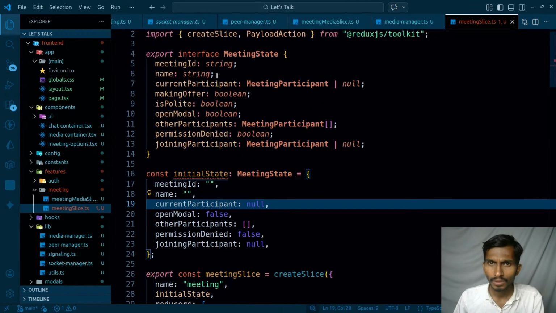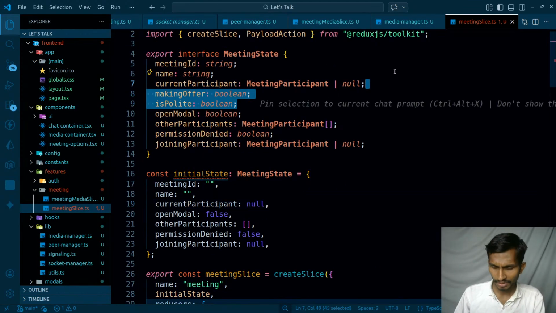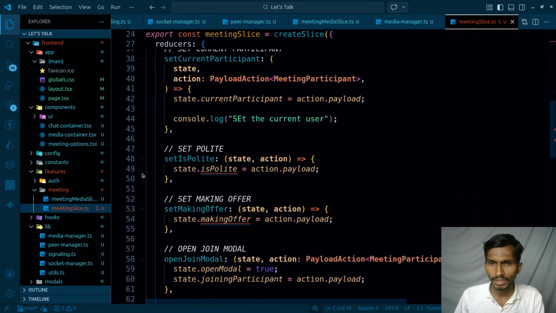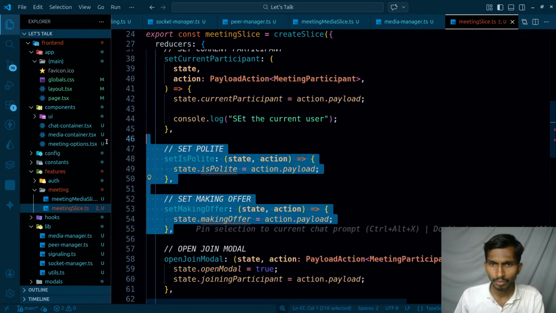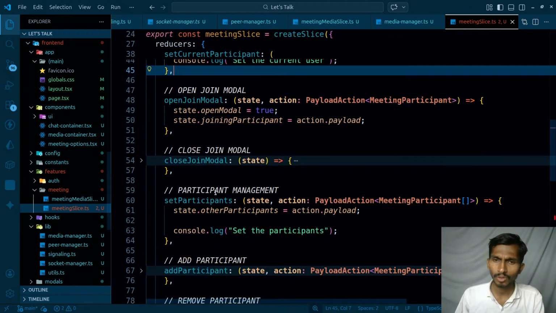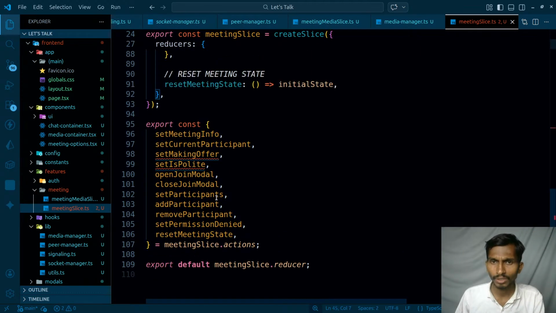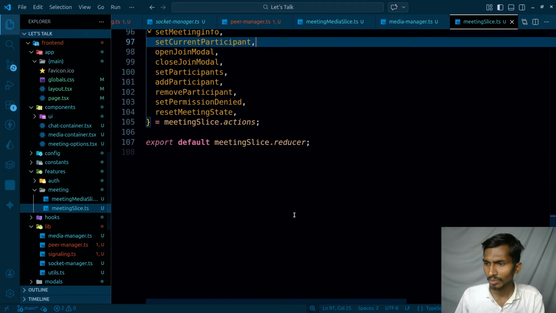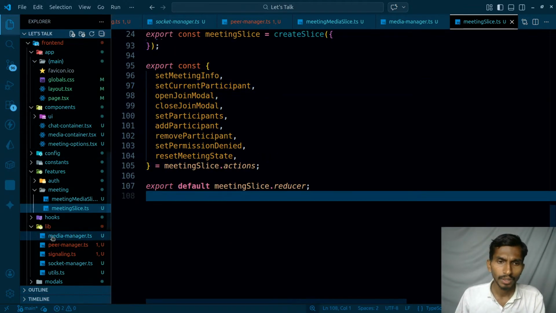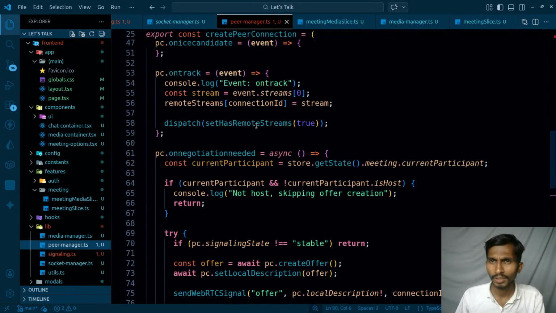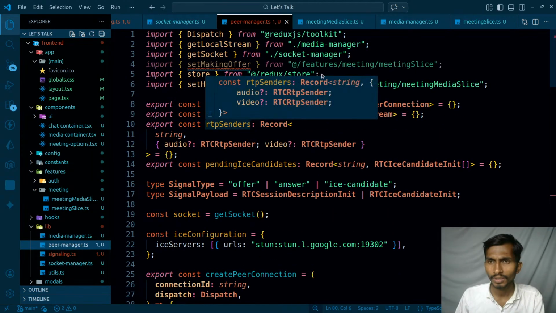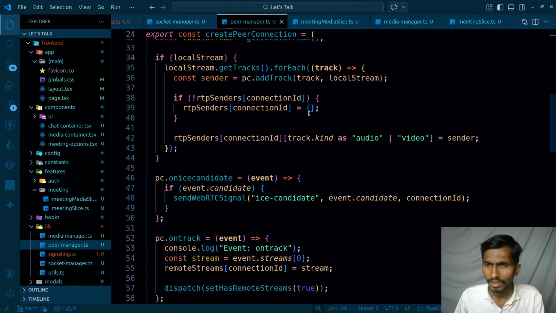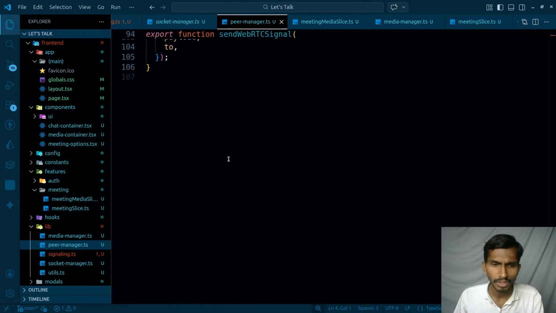Okay, first of all, the type needs to be removed. So let's simply get rid of this. Once I've gotten rid of this, after that there should be an error inside the action. So let's simply get rid of both of them from here, because they're not being used right now. So that's fine, understandable. And I will be removing these actions from here. Once the actions are removed, you don't need to worry about anything. And going to the peer connection, inside the peer connection I'm actually importing that. So I have to simply get rid of this, as I have gotten rid of that. I'm definitely using that somewhere. If I'm not, I have already removed it.